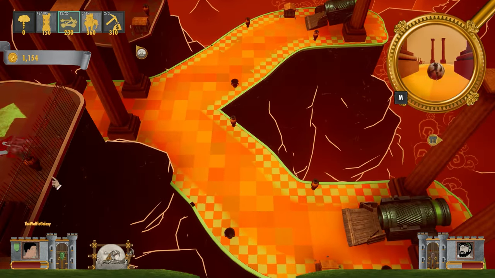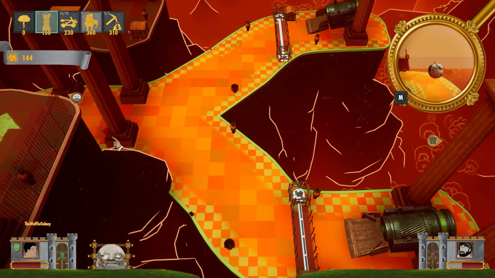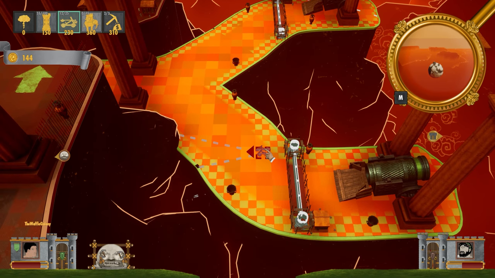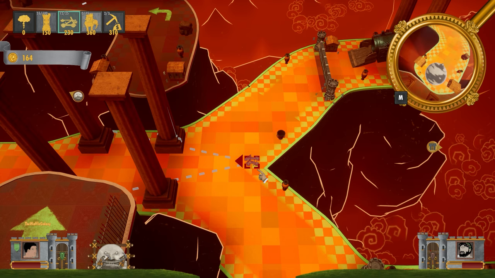Let's see. Maybe we'll put some towers here at the very start of these cannons. There you go. So where's this ball at? Hopefully those towers are going to get finished by the time, let's see, let's place some. I don't have enough money for a catapult here.